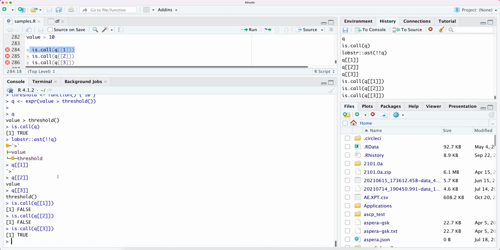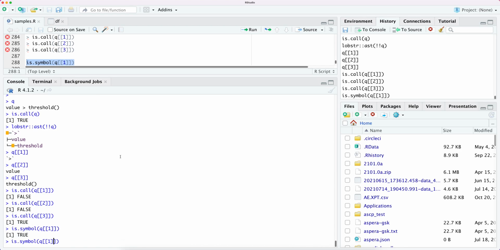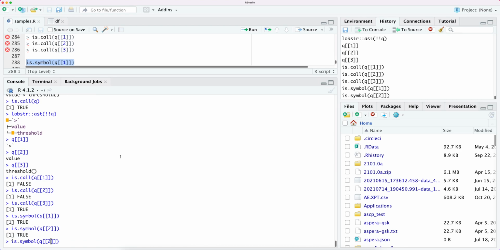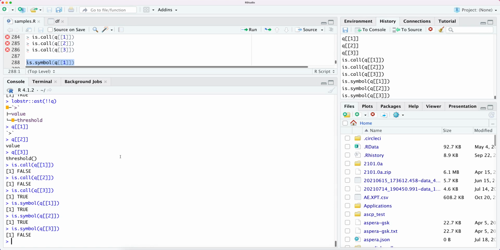And then the third one is a call, and this is how we know that there's something that nests in the tree structure. And so this test is the first piece of what we need to be able to detect a function that needs to be memoized. We know that the third item is returning true, and so we want to check for that. But there's some other checks we can do to make this safer. There's a second option, which is is.symbol, and we'll call that on all three of these. And we'll see that it's true for the first two and false for the third. And this also shows us that the function is nesting in the tree.